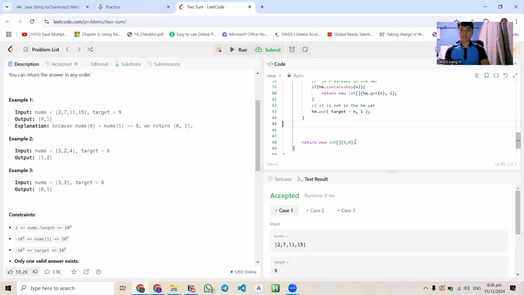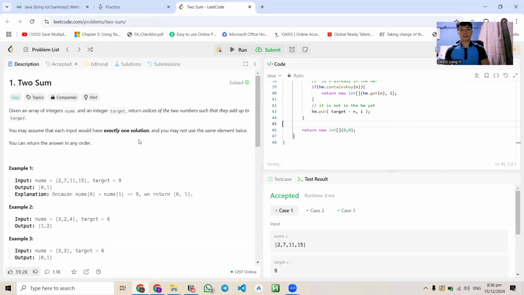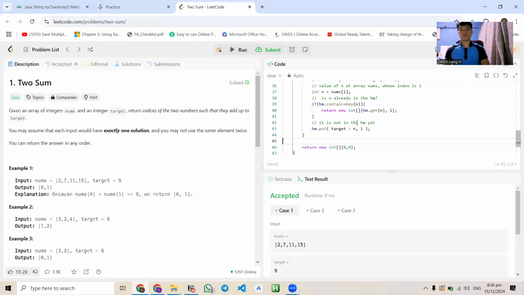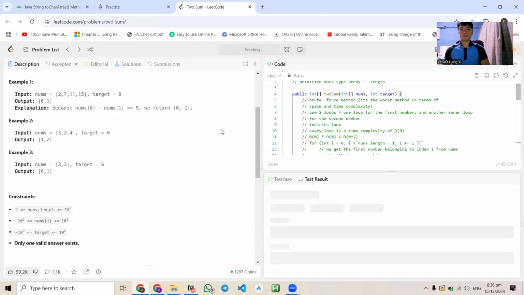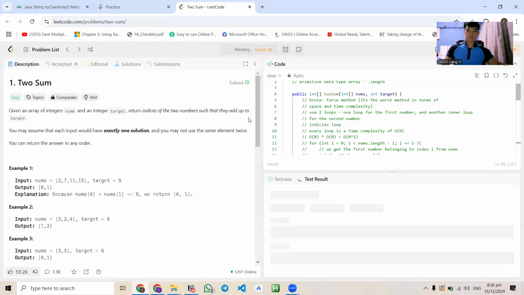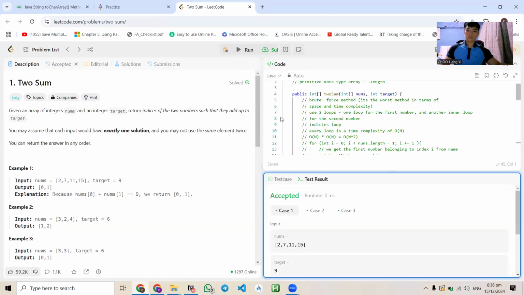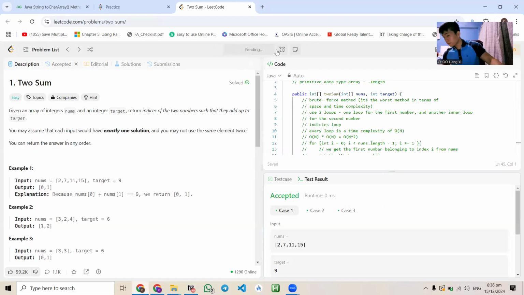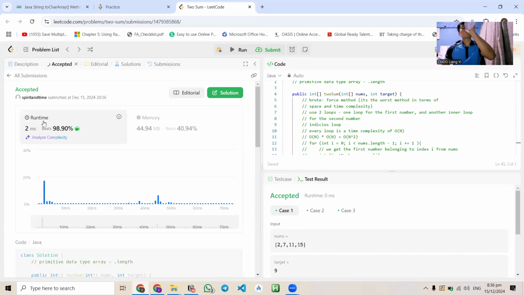Like I said just now, you have to return something regardless, because the code doesn't know that the question says exactly one solution. So we can try to run this now. And submit.